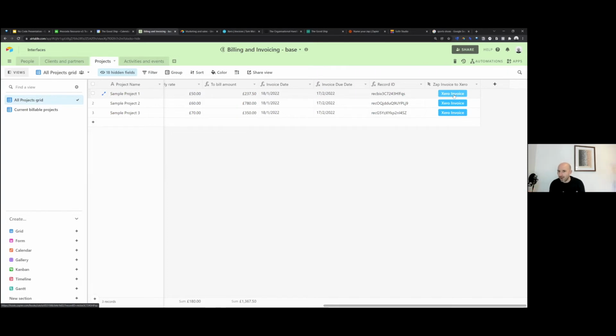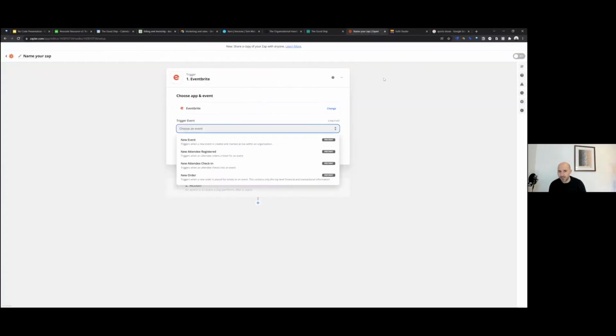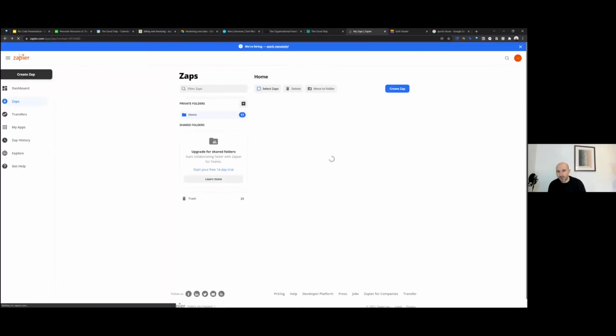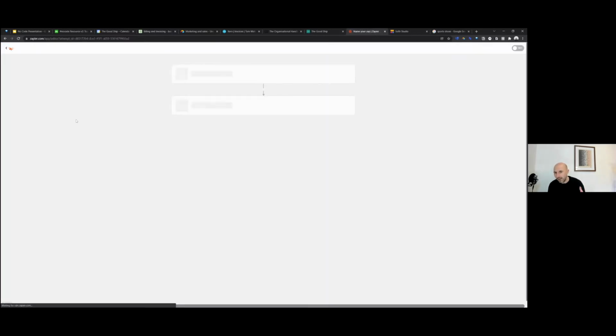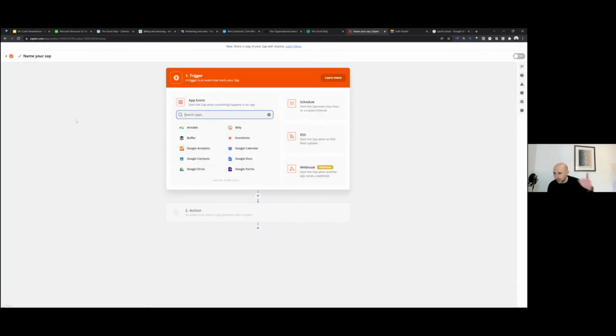And the way I link Airtable to something like Xero is via something called Zapier. Zapier is one of the automation tools you will hear or might hear a little bit more about. I don't know if Charlotte or Simon are going to talk a little bit about these, but Zapier is a tool to move information from one tool to another tool.